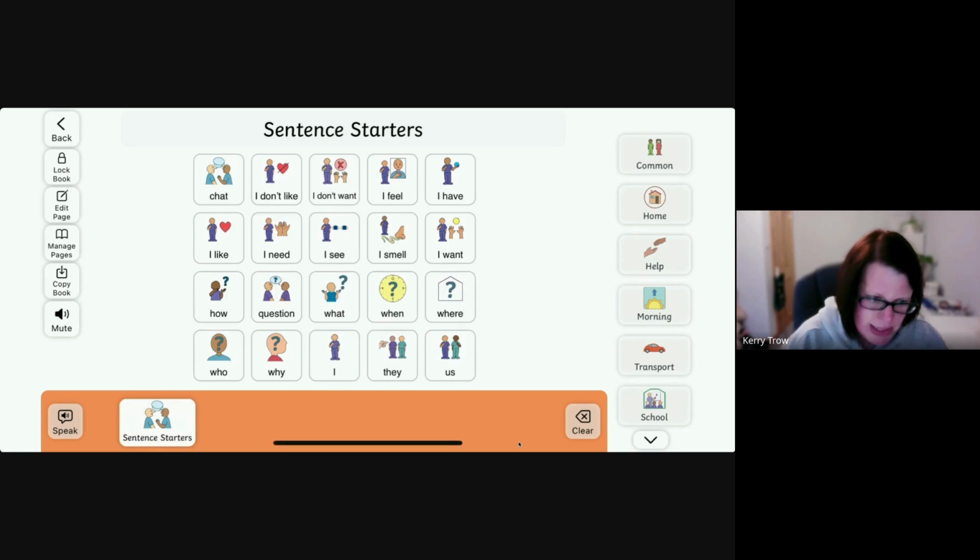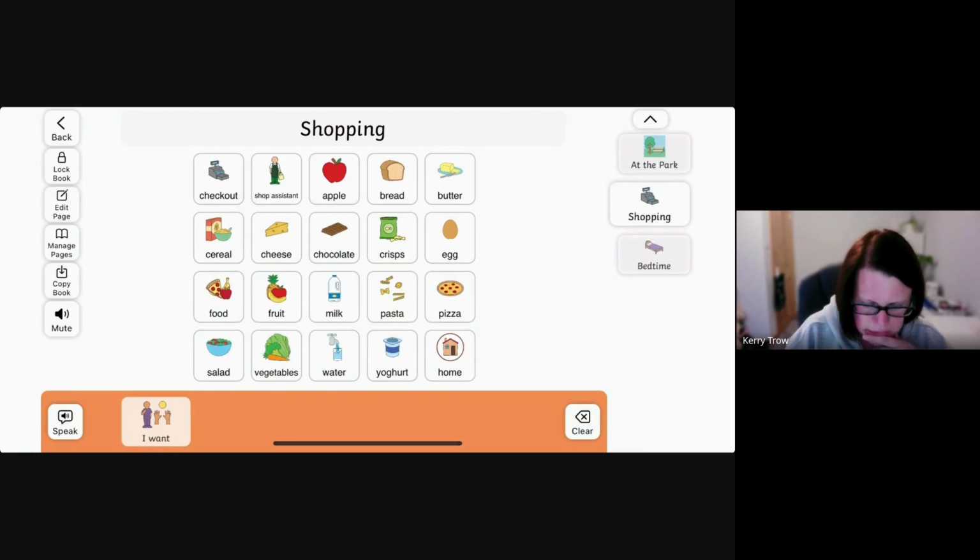So if I go back to sentence starters, you might want to choose a symbol from here to start your sentence. So I'm going to click on I want. And as you can see at the bottom there, that has now appeared on the audio bar. If I then scroll through the topic pages on the right hand side and I go for shopping, and I'm going to click on apple, bread, and pizza.